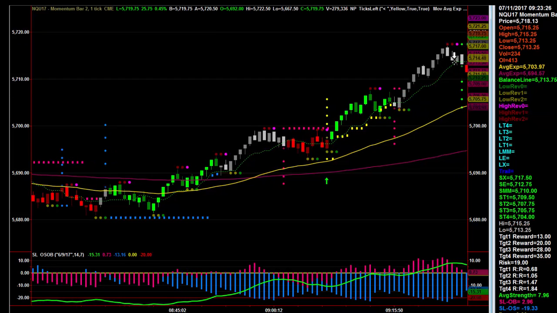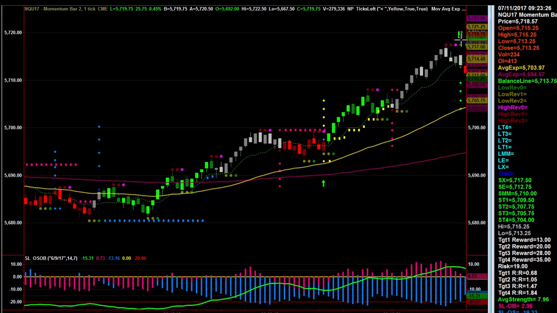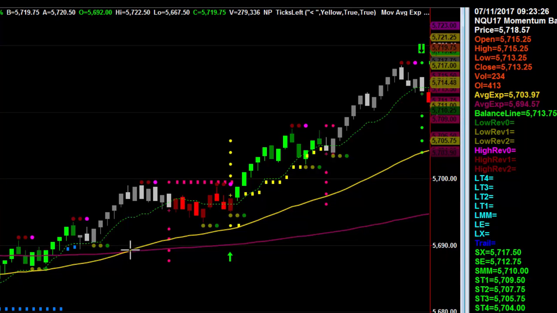But what I did this time, which was a mistake now that I look back in hindsight, knowing what I know and seeing the exact same pattern as yesterday, I just jumped on that trade as soon as it showed up. I didn't wait for it to come up, test the top, and then roll over and then take it like I did yesterday. And I consider that a mistake because this is still a young trend.